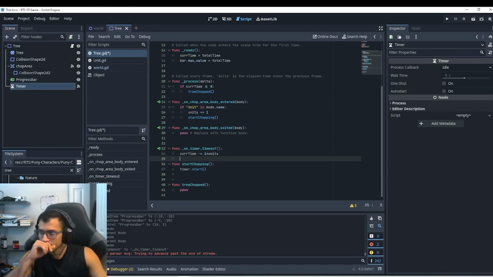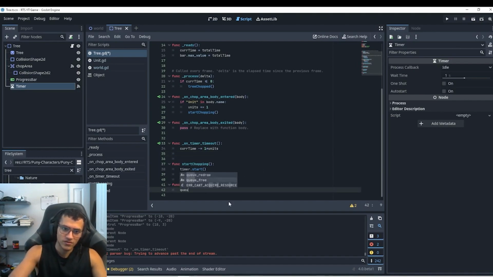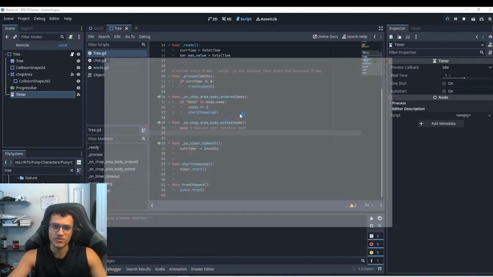And then this is the fun part. We're going to create a tween to basically animate the progress bar. So I think this can actually work without the tween. So let's actually try it without the tween. For now, though, let's queue free once our tree has been chopped. I think this should actually work now.